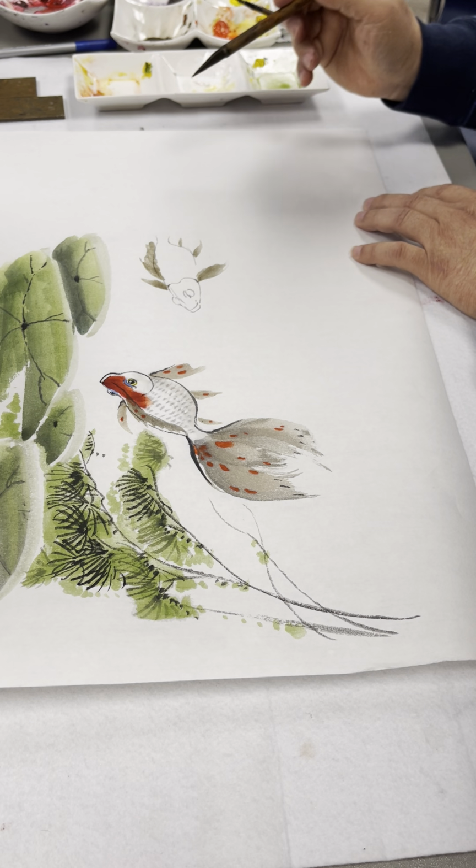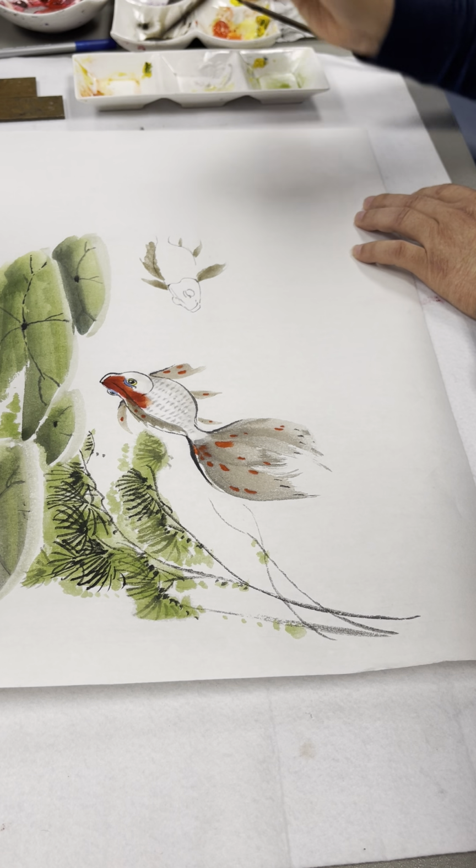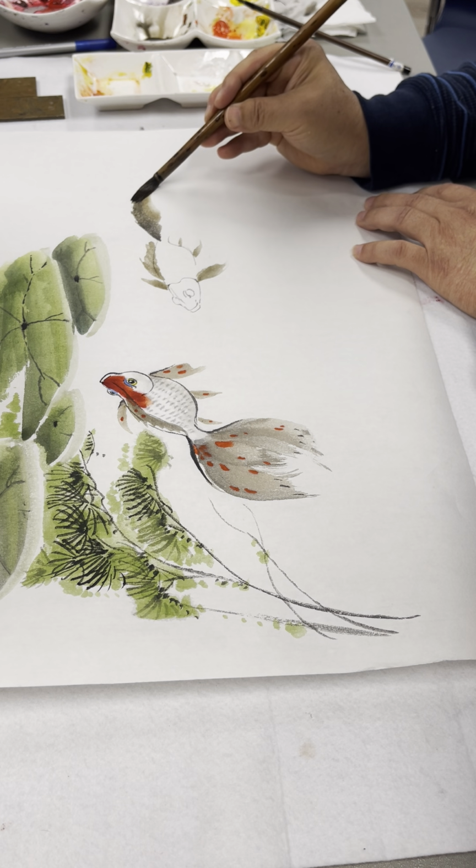The red, and then the tail. For the tail, you have to make a big stroke. Of course, my brush is bigger than this one, right? So one stroke you can have all this color. You get a little bit of ink. One stroke you have all this color. One stroke you have this color. So this is about 3 strokes. Big stroke.